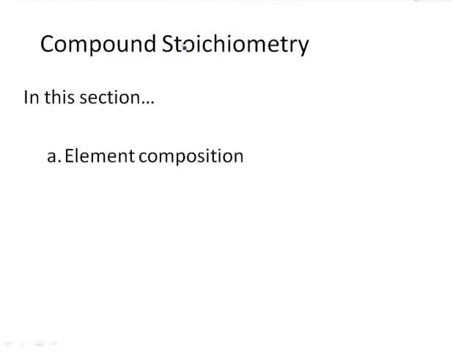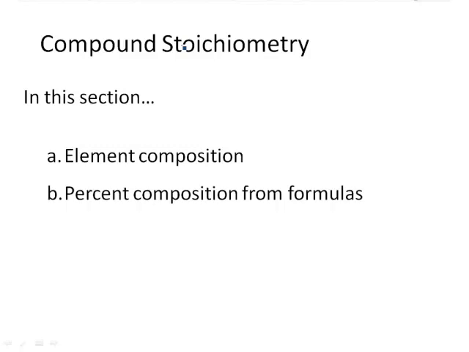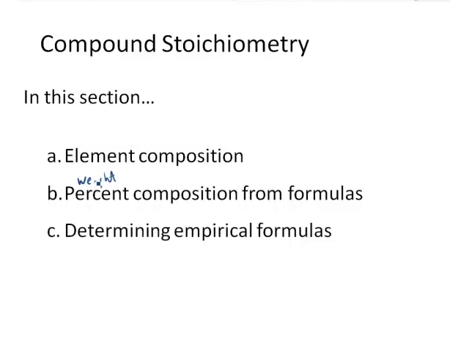We have 5 different things we'll study here. We'll study element composition, which is essentially what are the elemental constituents of a particular compound. We'll look at percent composition from formulas, that's weight percent. We'll look at determining empirical formulas. How do you figure out an empirical formula? We'll determine how you do that.